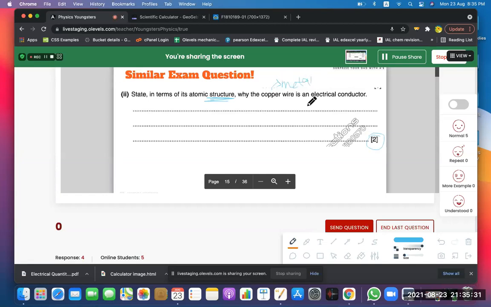I have the same answer you told me above. Yes, very good. But look here. The previous question was of 1 mark. This question is of 2 marks. So here you have to mention that there are free electrons. The metals contain electrons, and the electrons are free to move. These 2 points you have to write.